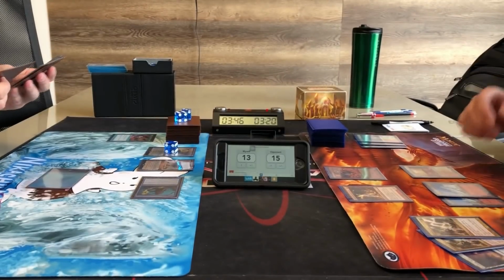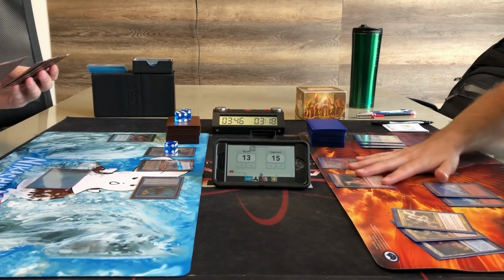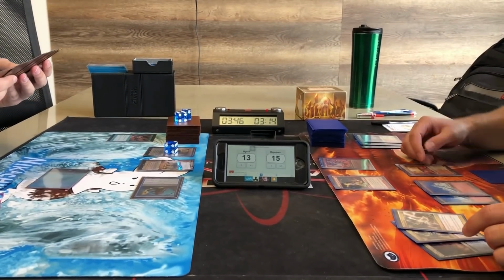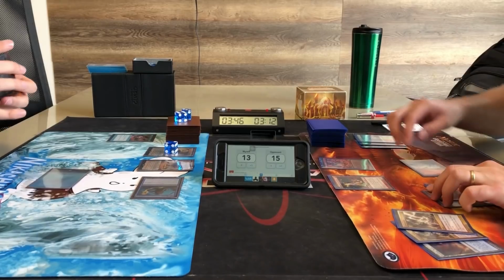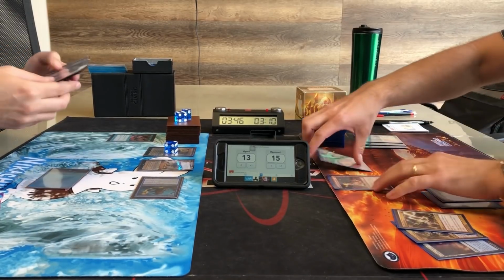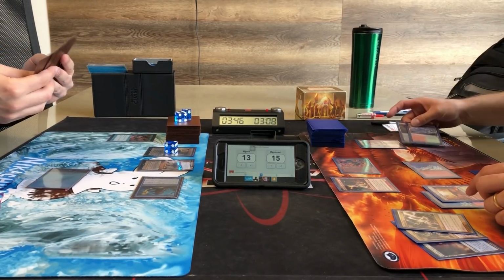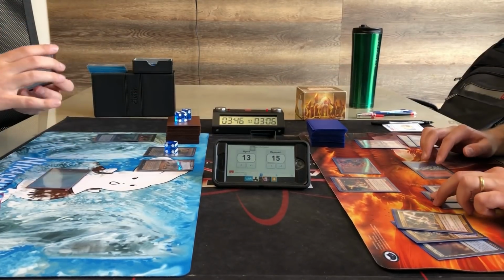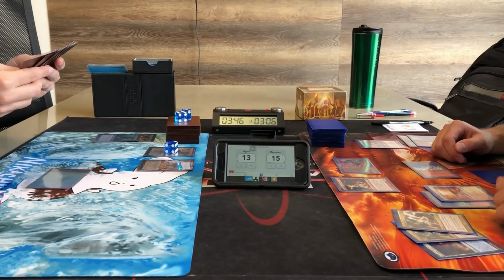Oh, 13, 15. Two lightning helix, that's annoying. Yeah, I know. Let's exile these. Shock Curse Catcher. Okay, shock resolves. Go to attacks.